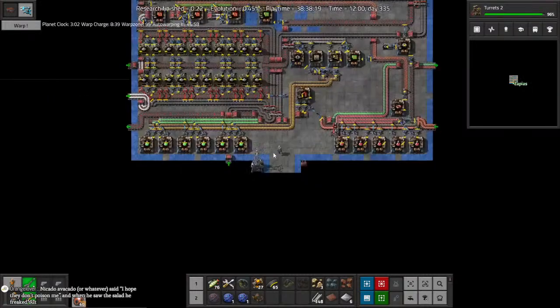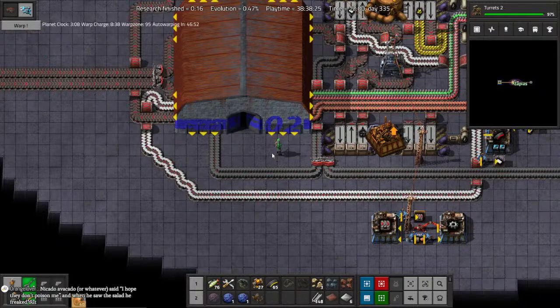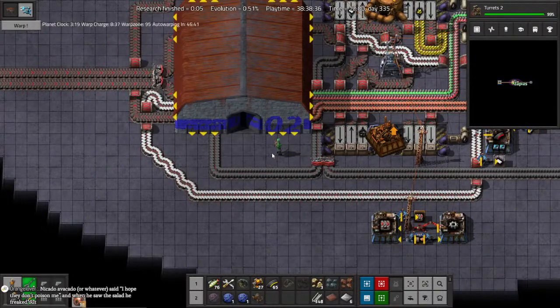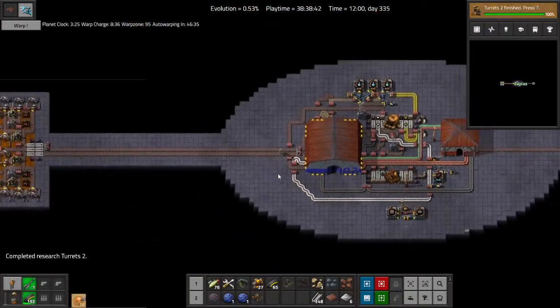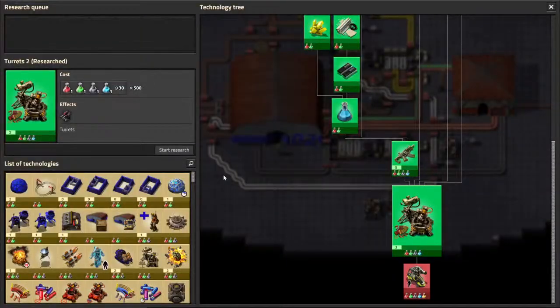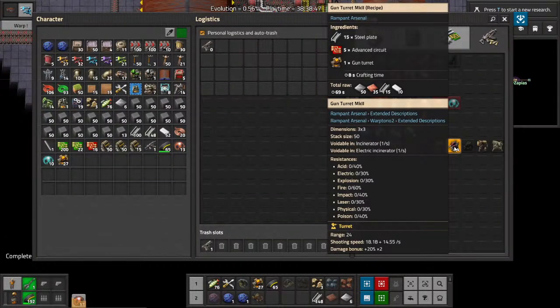Because I'm quite desperate for better turrets in the corners. Avocado, avocado or whatever, said, I hope they don't poison me. When he saw the salad, he freaked out. Okay. Oh, finally. It's time.